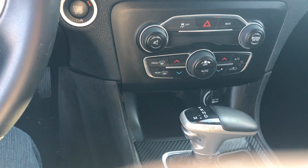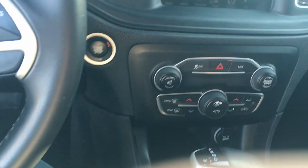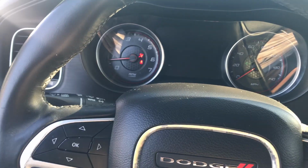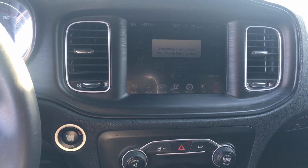So you don't have to worry. If you remote start it, nobody's gonna move your car. If you're at the car wash or if you're at the store, you have your windows down, you're good. This is a 2016 Dodge Charger.